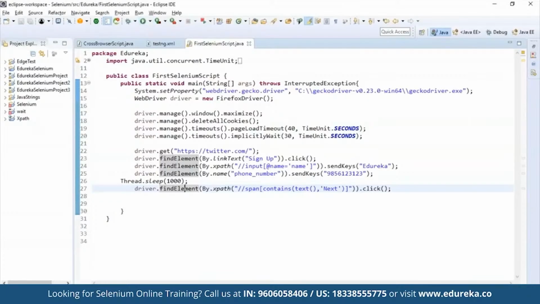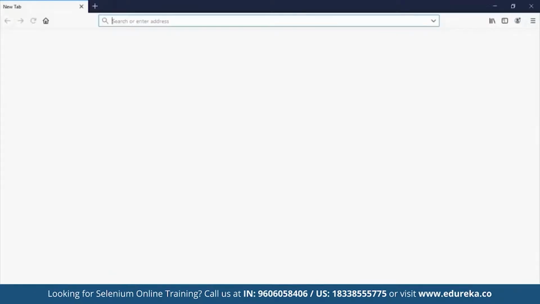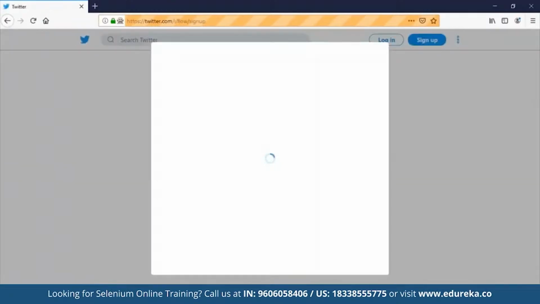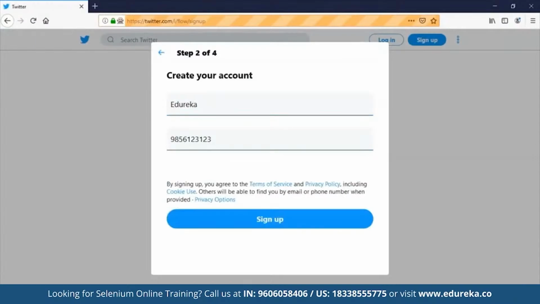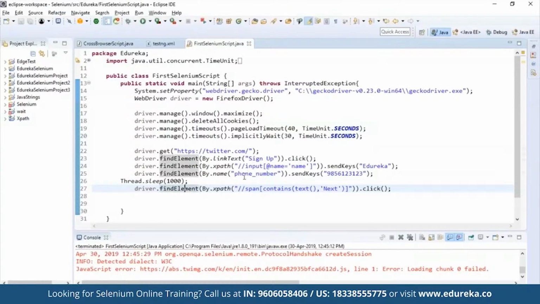So what should happen? It should launch Firefox, navigate to twitter.com and perform the actions on the web elements. Let's see what happens. You can see that Mozilla Firefox driver instantiated, Gecko driver launched Firefox, navigated to Twitter, hit on the sign up, entered name and phone number, hit on the next button. Yes, so this is what you can see in the front end, but in the back end, in actual, the JSON wire protocol is created and the requests are being sent to the client, and depending on the GET and POST, the response is sent back. So that's how the internal working of Selenium architecture happens.